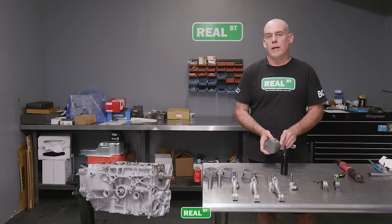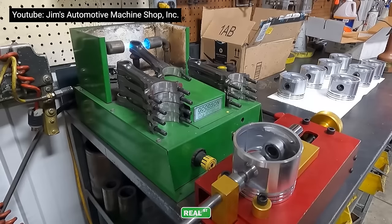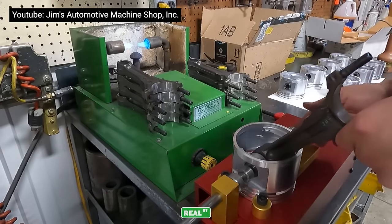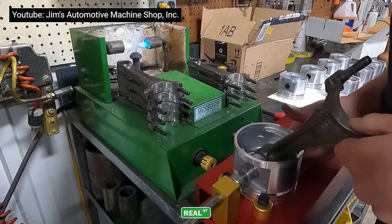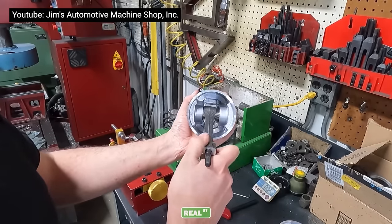These are a full floating type rod. With a non-floating rod, you would heat the rod and then push the pin through the piston and the rod. When the rod cools back down, it holds on to the pin and the pin only floats in the piston. But this is gonna float in the piston and the rod, so you have to use these circlips to hold the piston pin in place. Very common practice in aftermarket engine parts.